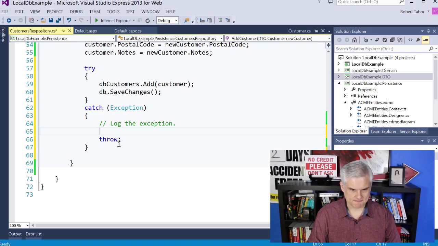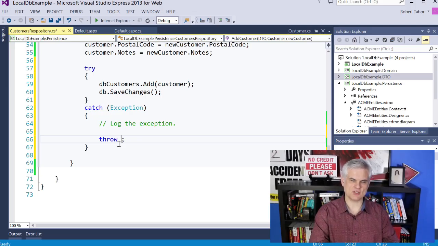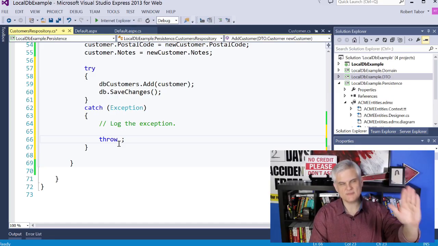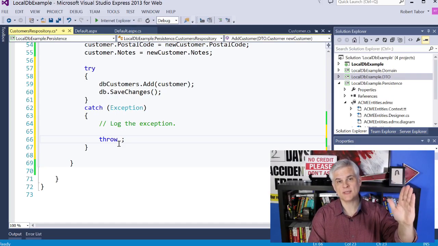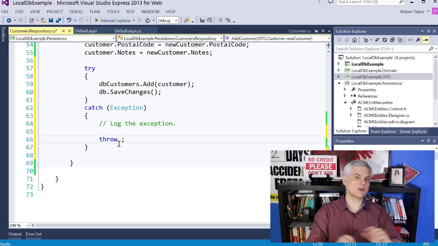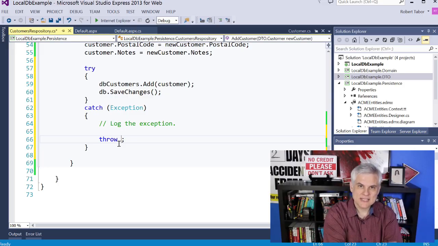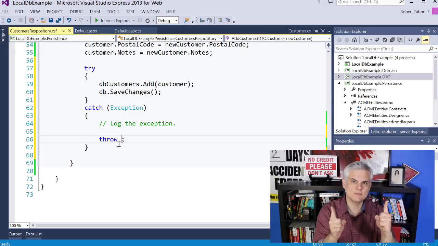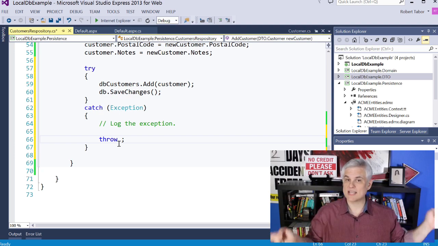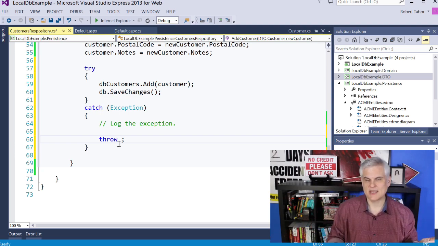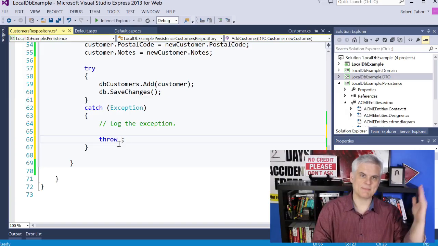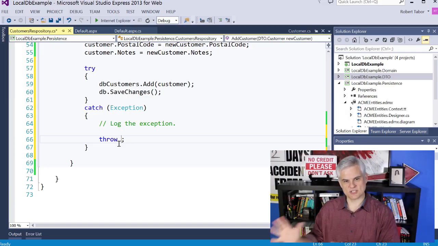That is the question. Here again, I would probably create a custom exception, swallow the natural exception that happens from the Entity Framework. I don't want anything about specifically the Entity Framework bubbling up into my domain layer. It should have no knowledge. I don't want that leaky abstraction. I want to contain everything about the Entity Framework inside of persistence. But I do need to communicate back that there was a problem with whatever data storage mechanism that we choose to use, that that was the problem as opposed to some other issue.